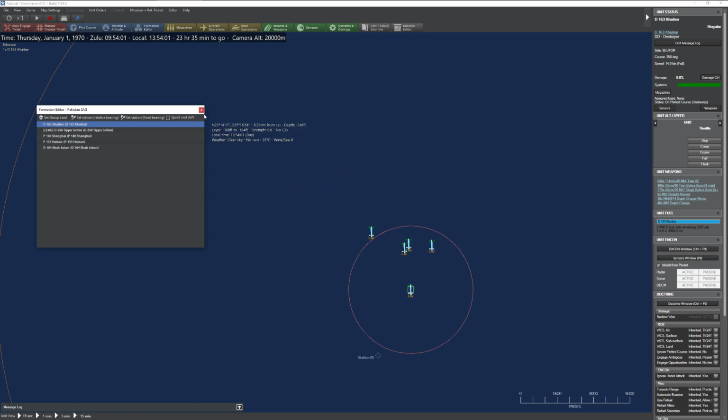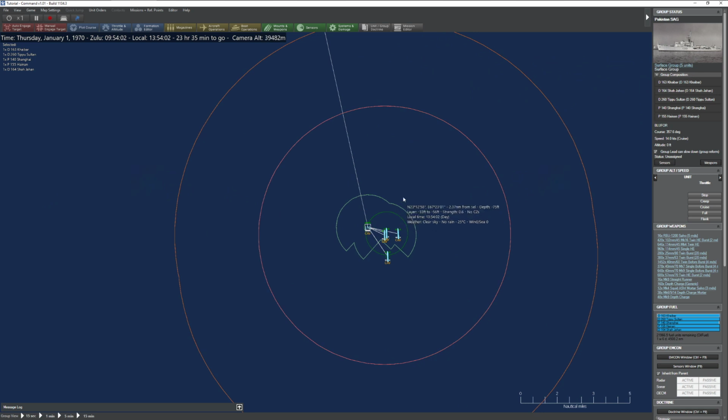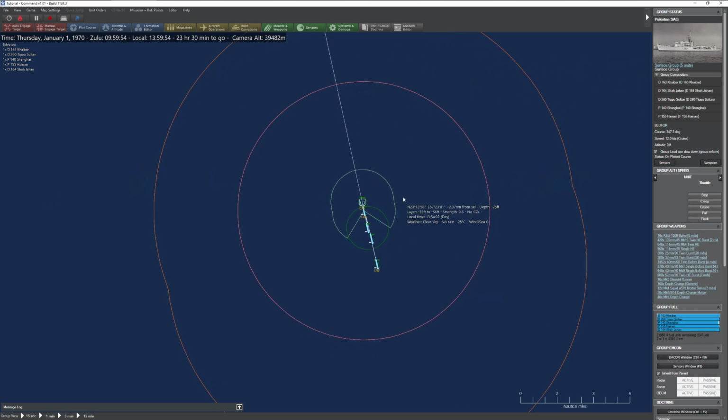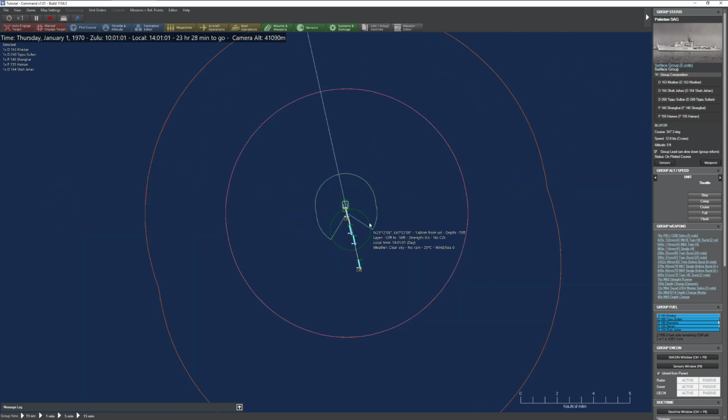Okay, so now, of course, if I let these ships go, notice that the center of the group has changed. They're actually going to assume an old-school line of battle, just like that. Now, of course, when we have a line of battle, remember that you're rotating based on whatever the lead ship is.